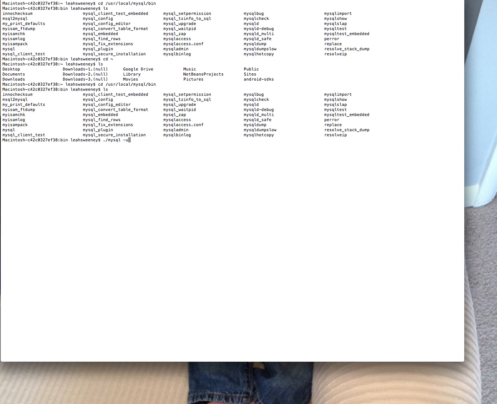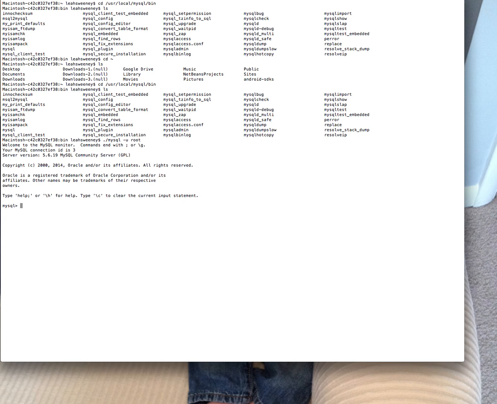So -u is user, and we're just going to be root, and we don't have to put a password. If you did have to put a password, you just put -p and then your password after it. Or what you really want to do is -p and then just hit enter, and it'll ask you for a password. I'll just show you. There we go. Now we're connected as root.